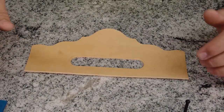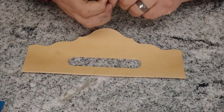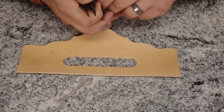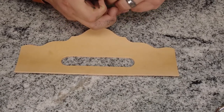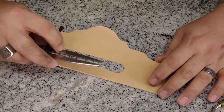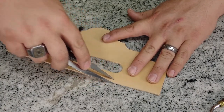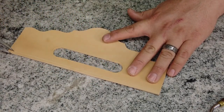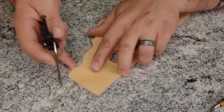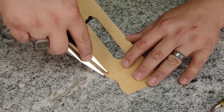Okay? So, for all geometric stamping, basket weave, whatever you're going to do, it's always best to start out with a border. So I've got my wing dividers here. Now the width of this border depends on if it's going to be sewn or not. This border will definitely be sewn, and I need it kind of wide. So this is probably a quarter inch wide, maybe just 3/16, but I'm taking my wing dividers and I'm drawing it out.